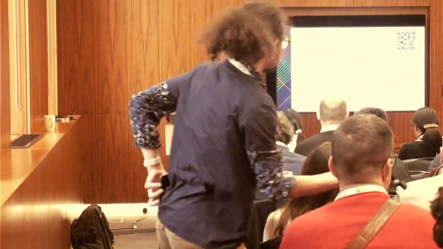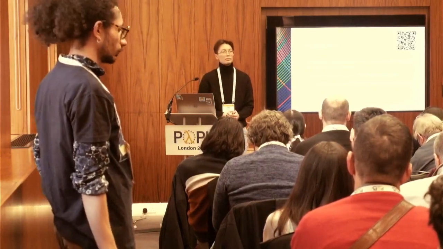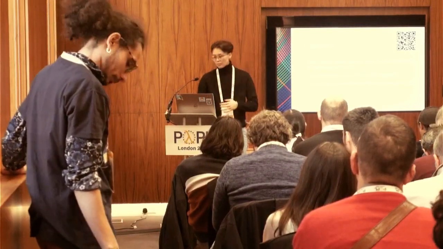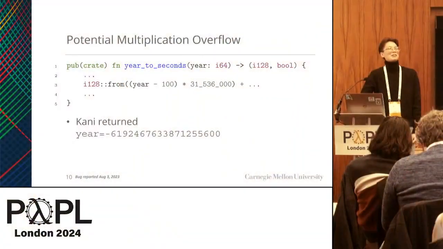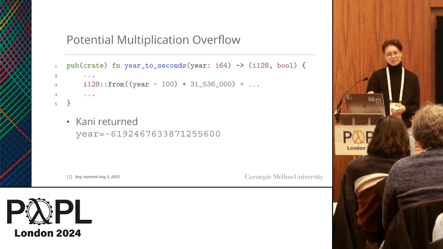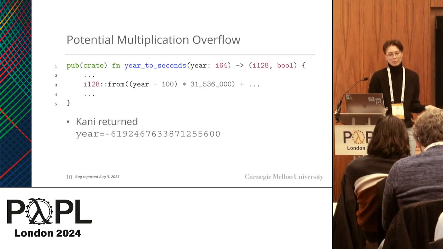Can you talk about the user experience of diagnostics? When there's a failure, what information is presented to the programmer, and does it seem to be sufficient in your experience, like, people can take that information and solve the problem, or are there things to be solved in helping people understand this kind of feedback loop? Yeah, definitely. If you ask for it, Kani can give you an example of a bad number, which doesn't necessarily tell you exactly how to fix the problem. It does say specifically, you have a multiplication overflow on this line, with whatever value, like this one. And I think that's nice.